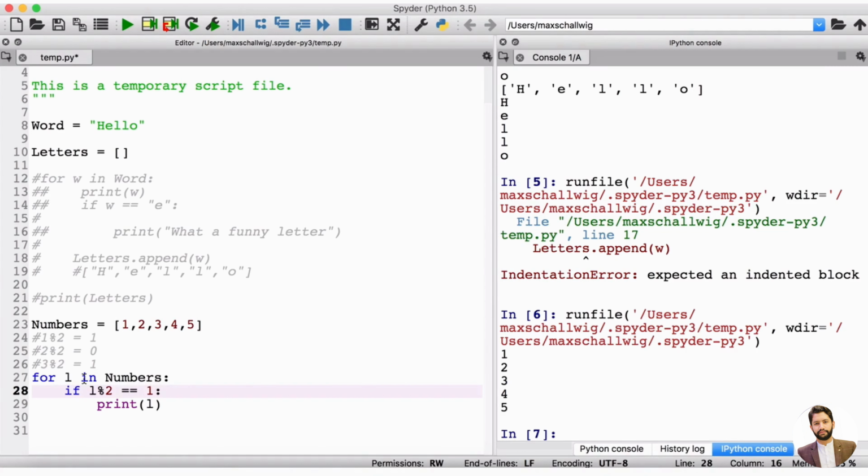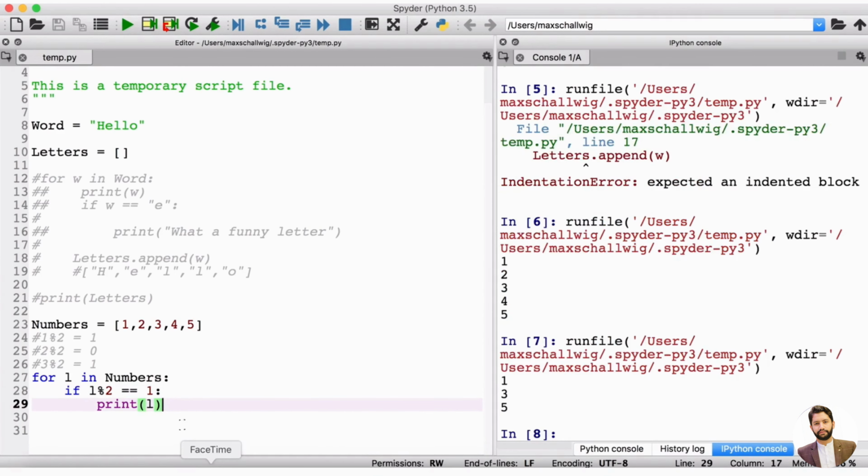So for L in the list numbers, value by value, if L is an odd number, so if the modulus 2 of L is equal to 1, so if the remainder of dividing the temporary variable L by 2 is 1, then we're going to print out the value of L. So let's run this and then go through it again.